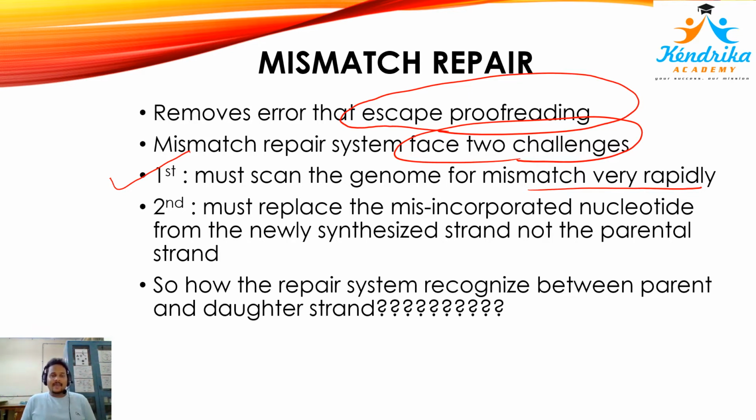A question on this already came in CSIR around 2017, in part B, where they asked which repair system occurs during DNA replication. So during replication, it is the DNA mismatch repair system. The other types of repair systems repair after DNA replication, but during DNA replication only the mismatch repair system occurs.